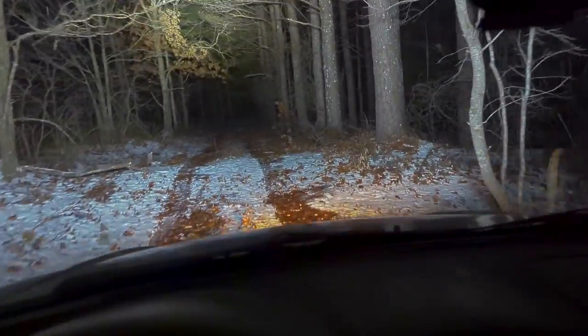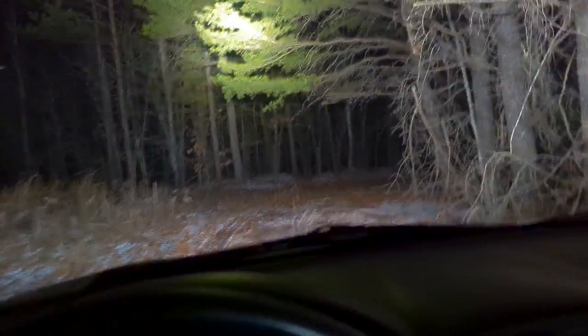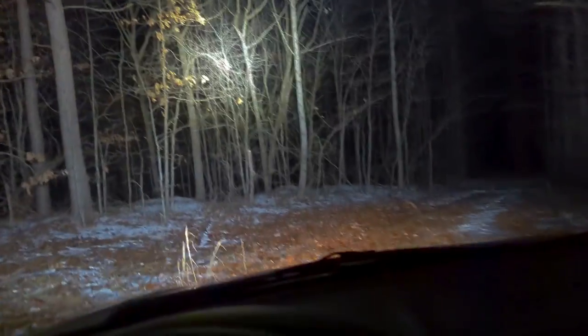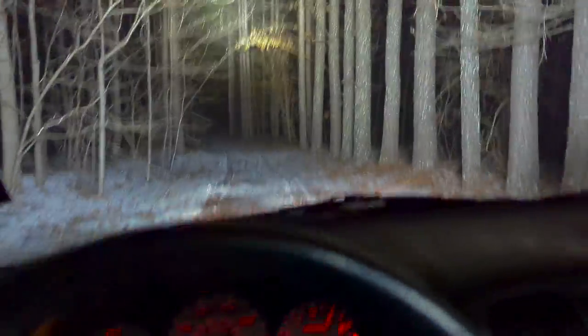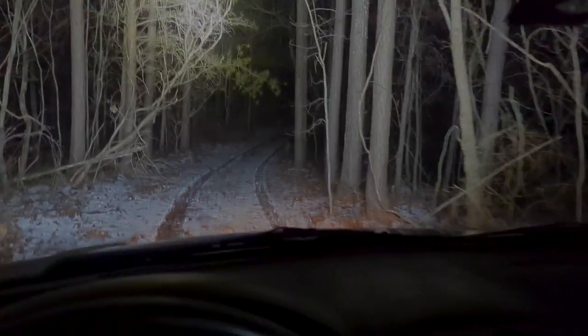Alright, why am I out here just absolutely in the piss middle of nowhere? By myself in a Mazda Protege in the snow. What else do I say? It's a Jeep thing. You wouldn't get it in a Mazda.